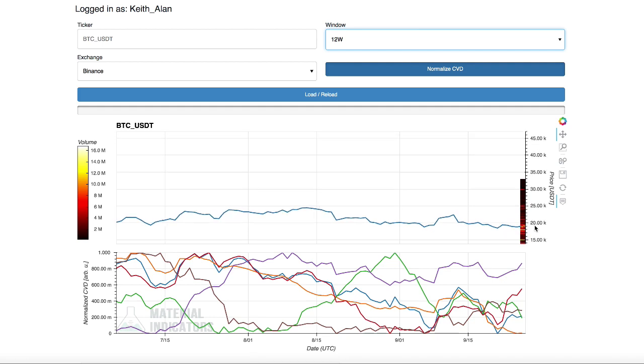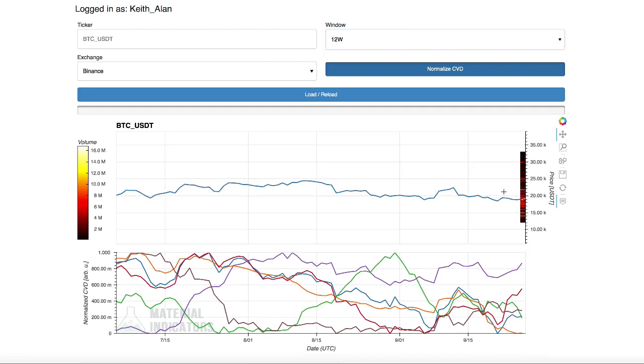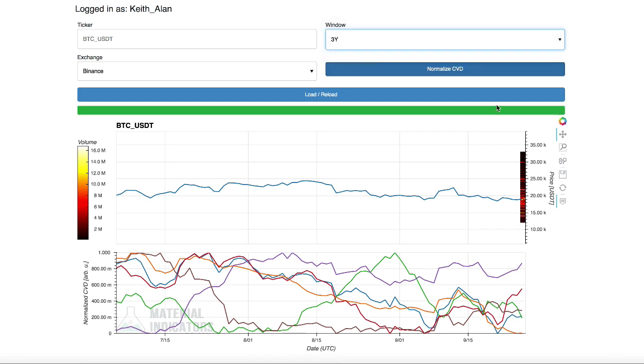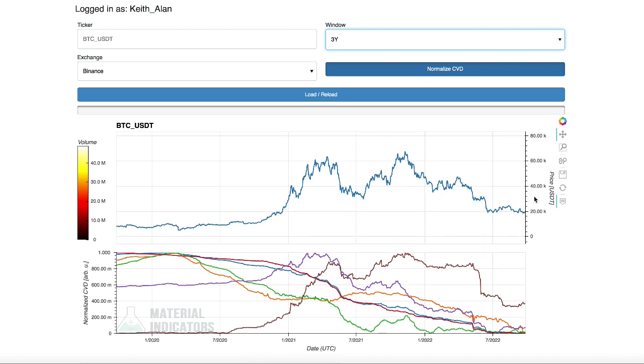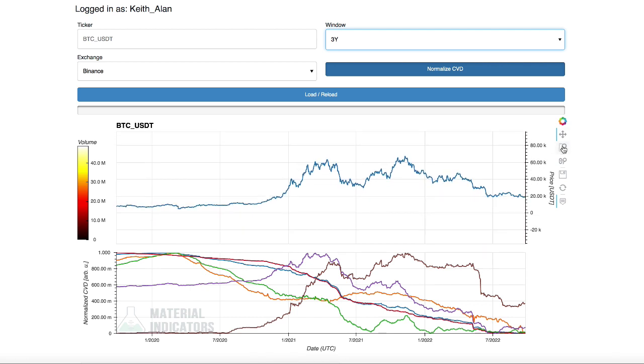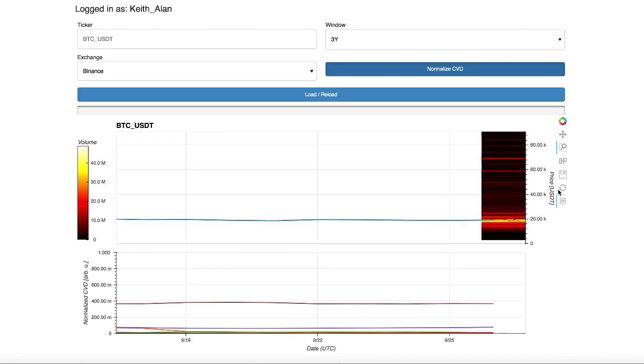And I want to show you where this gets really interesting, right? We can move things around. When we go to the 3-year chart, we see nothing, right? You're not seeing anything, or so it seems, but there is actually something there. So if we take the magnifying tool, we can highlight this area and zoom in to the chart and see what's there. And we can do it again to expand it to our full screen. Now, this isn't creating more history for us. It's just making it easier for us to see.